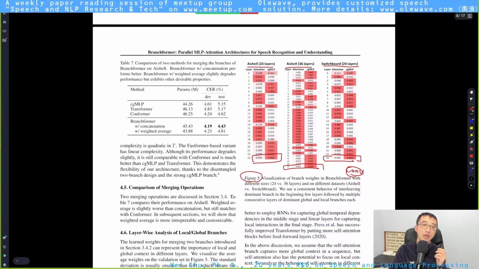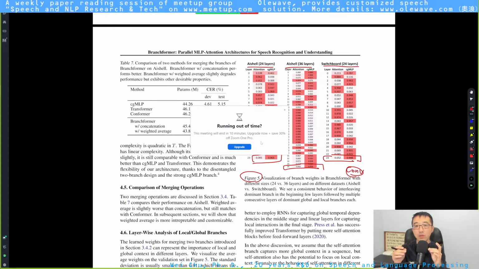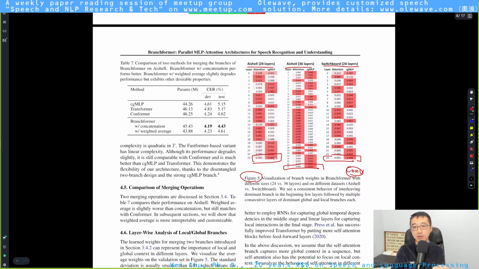So it's unlike machine translation, where the attention will go back and forth. This is why, eventually, for speech recognition, the local attention, or the local contextual information, would be more important in decoding the correct stuff. So this makes sense. The convolution dominates in the end.